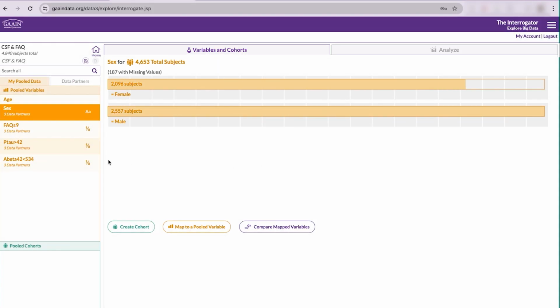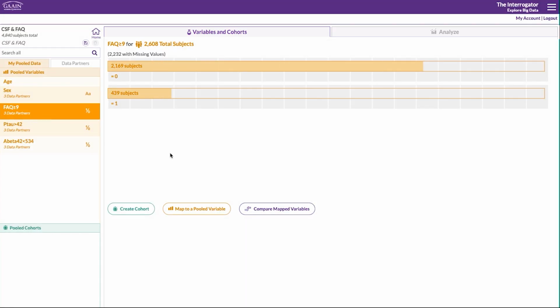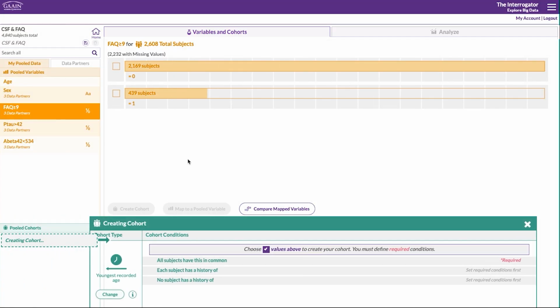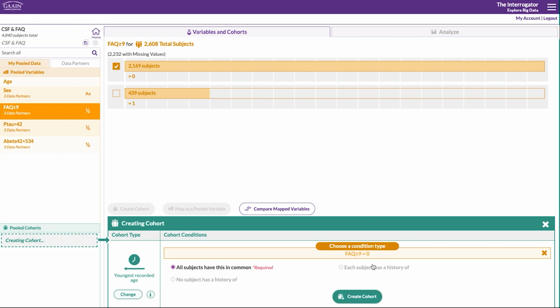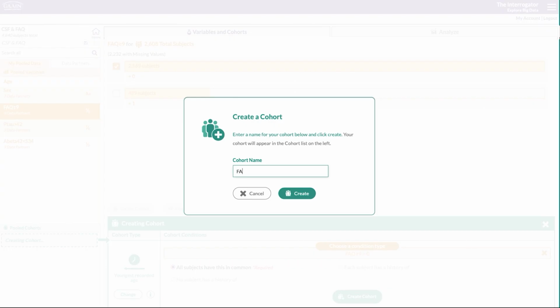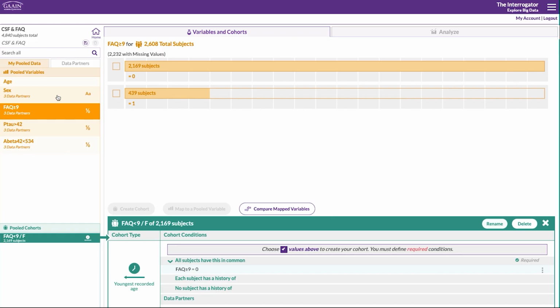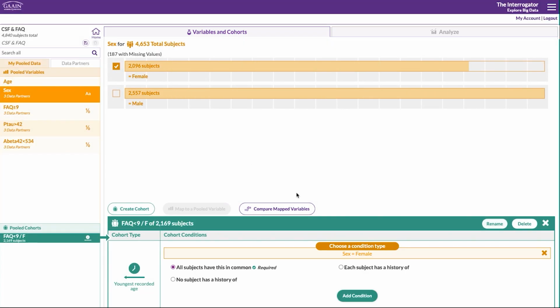With our outcome and stratification variables, we can create 4 cohorts. The first cohort will have FAQ less than 9 and is female, so choose 0 for the FAQ variable. Name this. And with the variable still selected, go to the sex variable and select female.